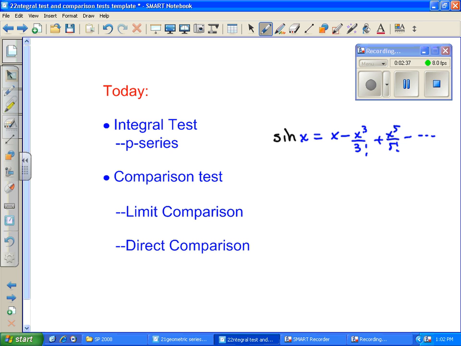And elementary functions are powers of x, like polynomial functions. Those are easy. Why are they easy? Because if I wanted to evaluate sine of 1.7, I'm stuck. I have no clue how to evaluate that, right? But if I plug 1.7 into the right-hand side, 1.7 minus 1.7 to the third over a number plus 1.7 to the 5 over a number, we know how to take the fifth power, right? You multiply the same number 5 times by itself. In other words, the right-hand side function is just 4 operations: add, subtract, multiply, divide. Everybody knows how to do that. Once you're through elementary school, you know how to do that.